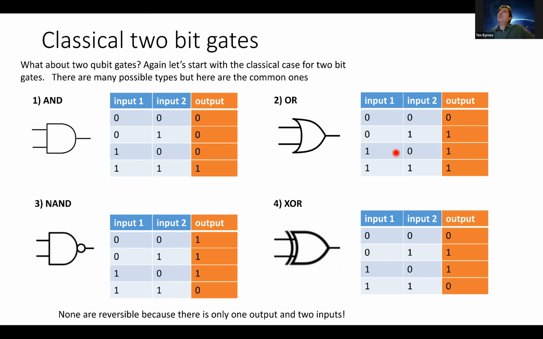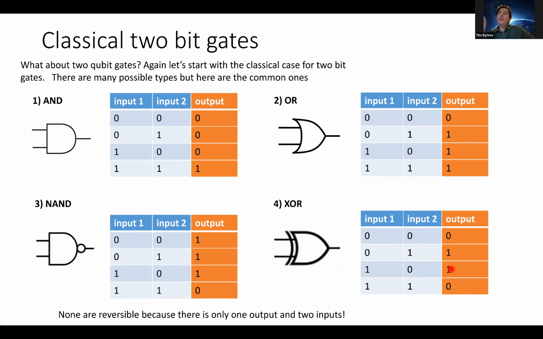Presumably you are still going to the beach, but it's not completely clear whether it means that you're still going to go to the beach. It makes a lot of sense if you do go to the beach in that case, but it's a little bit ambiguous. And so exclusive OR is like OR, except that if both conditions are satisfied, you don't go to the beach for some weird reason. This one is 0.